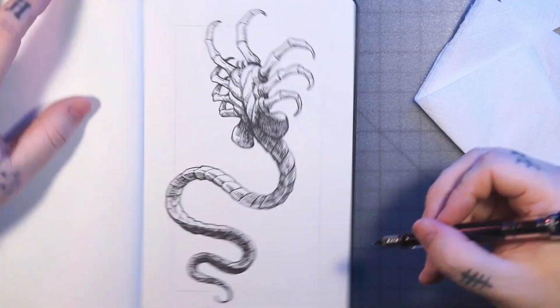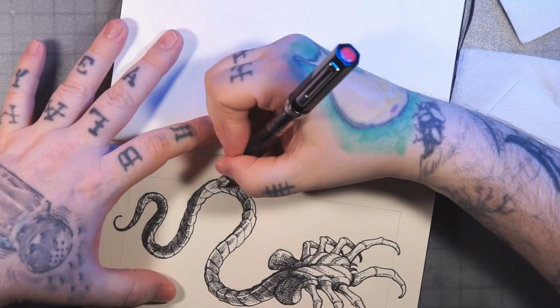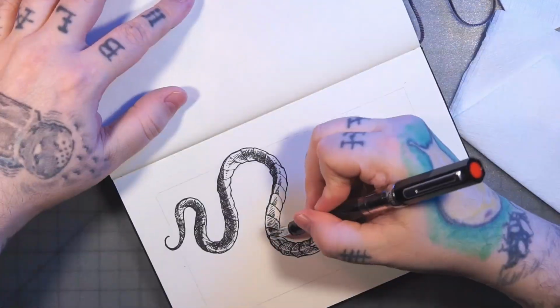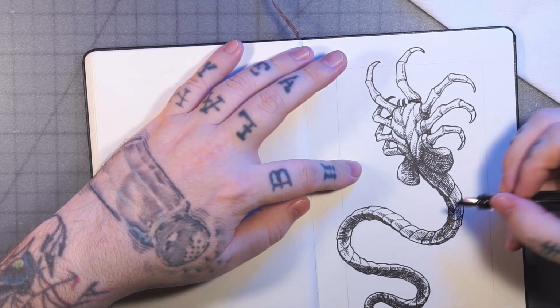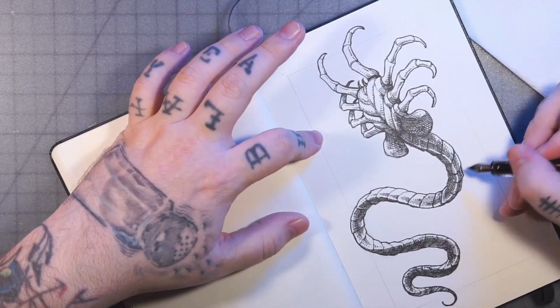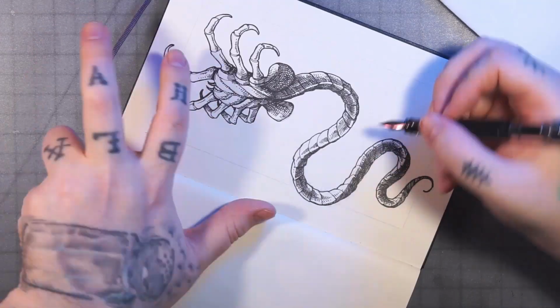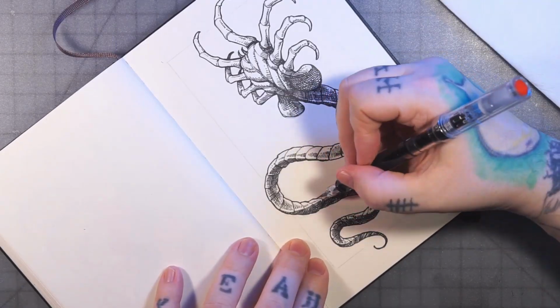I ended up screwing up a drawing before this, though, so I probably could have just done a Xenomorph in the same amount of time, assuming I didn't screw that one up. But I will be doing a Xenomorph drawing at some point. I don't know if it's going to be for the prompts or just for a separate video later or something, but I think that'd be a lot of fun.